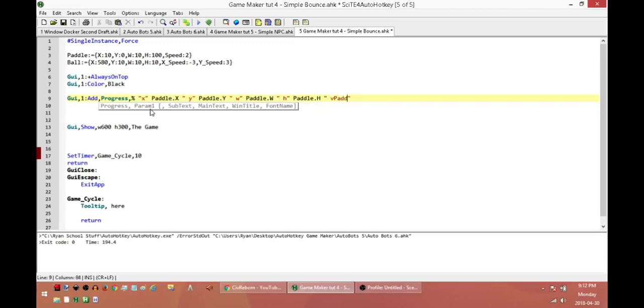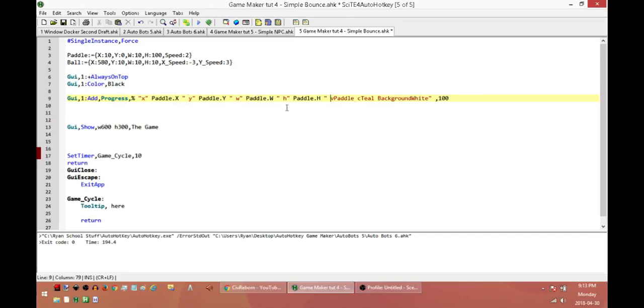I'm going to call this control paddle. I'm going to make its main color aqua. Nah, teal. I'm going to make it teal. And I'm going to make its background, or the border, the trim around it, white. And that's it for that. Now I'll set the progress to 100 so that way it uses our colors properly. So that's our paddle.